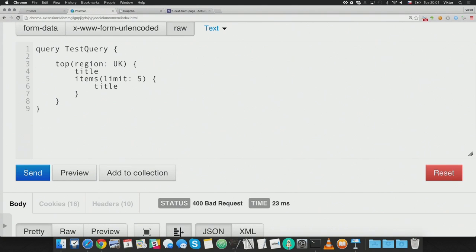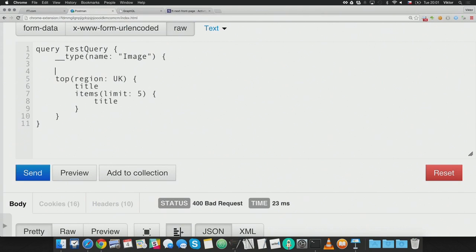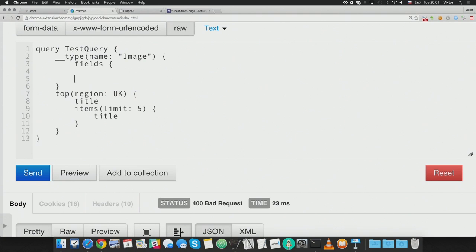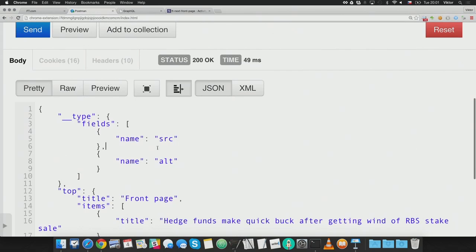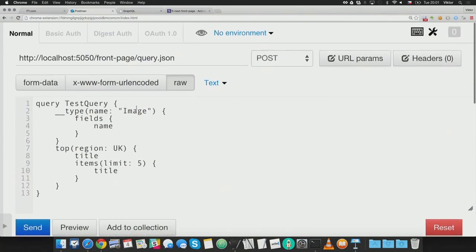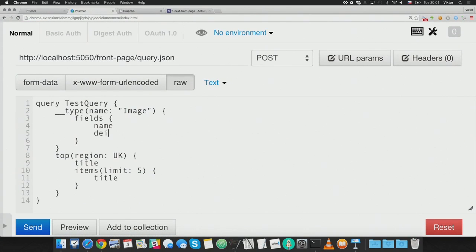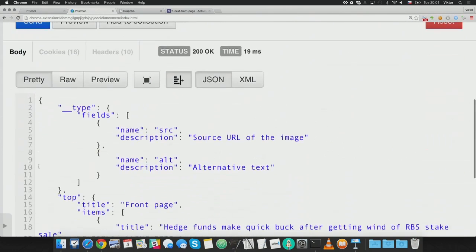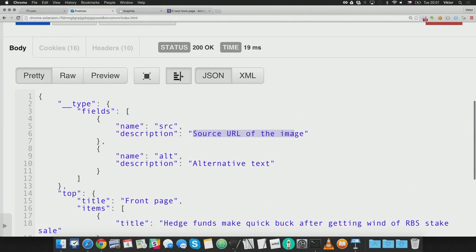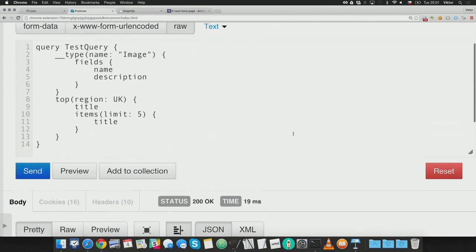It has introspective capabilities, so I can say, tell me for this type named image, what fields are available. For each of them, I just want a name. And it says I have a source and an alt text. I can also get a description, which is a nice thing. That tells me what it is, which is what I wrote in there.